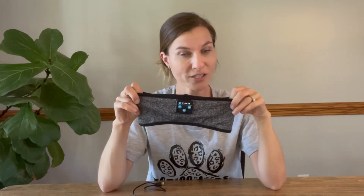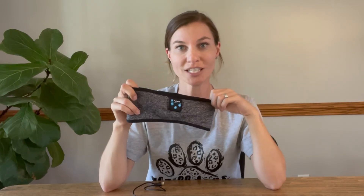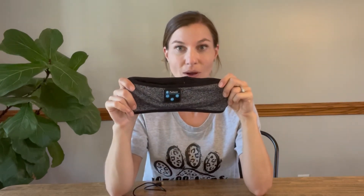You can even make phone calls on it, so it's not only for sleep — you could also do exercising in it because it will absorb your sweat as well and keep the hair out of your face. It has all the buttons you need right on it so you can listen to your music, make phone calls, and there's a little speaker built in. You can change the volume up and down, play and pause, and it comes with a charger.